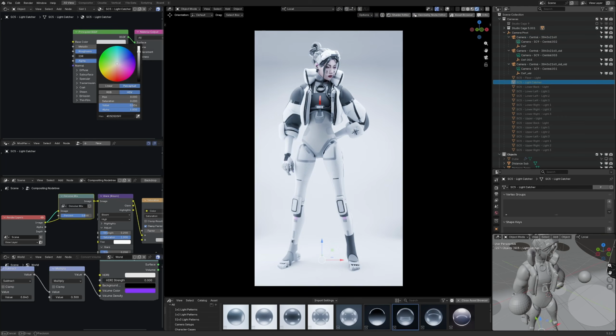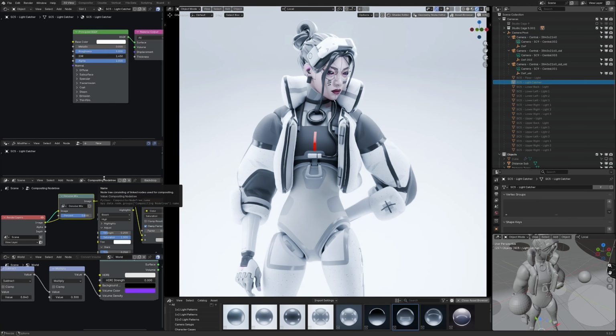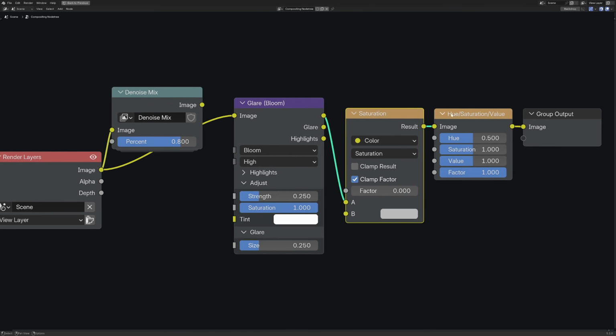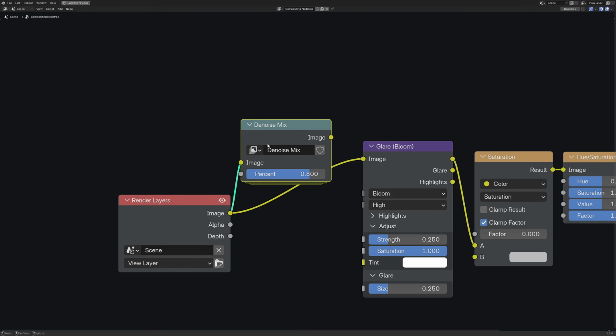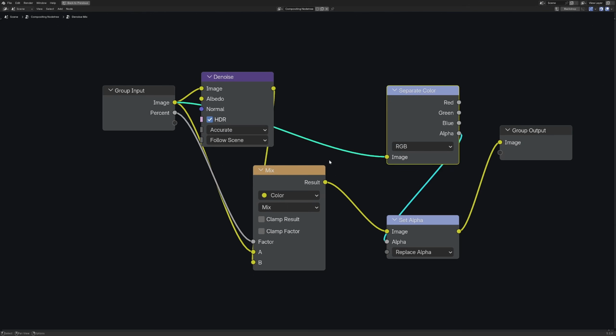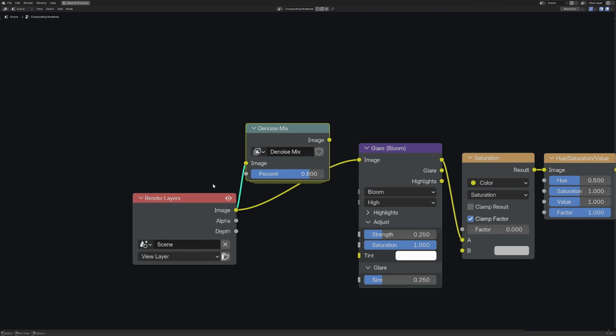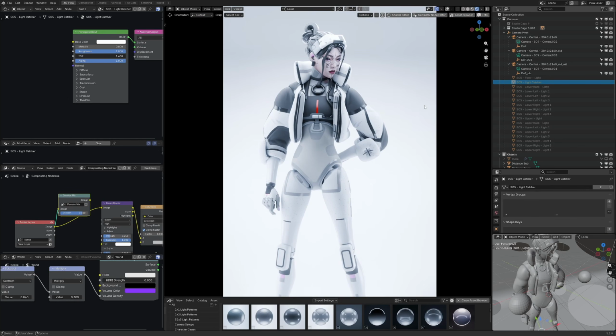Again, sometimes it's nice combining these lighting styles with like a brighter background. I mean, that's very clean, very clinical. There's a little bit of bloom going on in the compositor. The saturation and hue saturation value nodes aren't actually really doing anything at the moment, but it is quite fun to like grayscale things as well if needed. So you see there's a bit of bloom, and then I've got my own denoise mix node here. What this is useful for is for giving me like pretty much a percentage value in the form of a decimal when I'm rendering the final render as to how denoised I want it to be. I don't really need to worry about that in the regular viewport though.